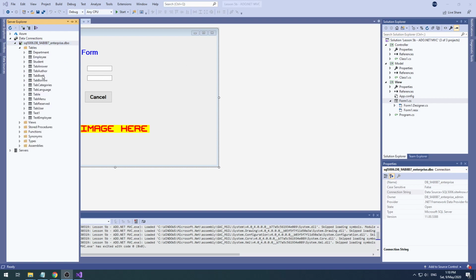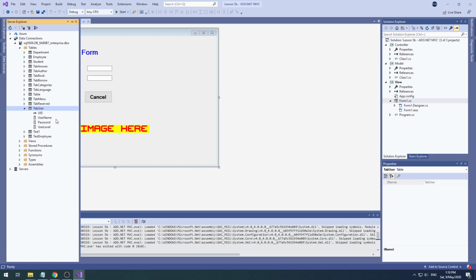And then to see, okay, I got a user table. If you are not sure how to create tables, look at the previous videos on this database programming series, C#. So I got my user table, and I will expand it to see what the columns are, and I can see I got a user ID, username, password, and user level. User level means whether it's admin or not. Then I want to see what data is available. So what I'm going to do is right click and say show table data. It will take a little bit of time because I'm connecting to a remote database.